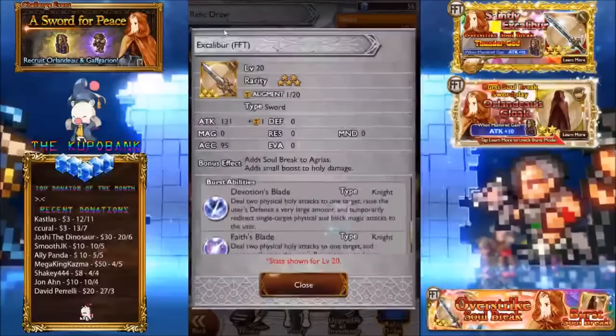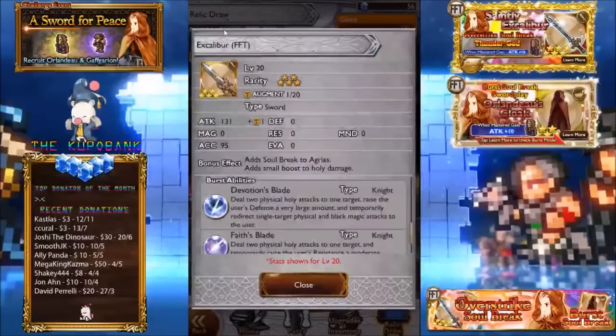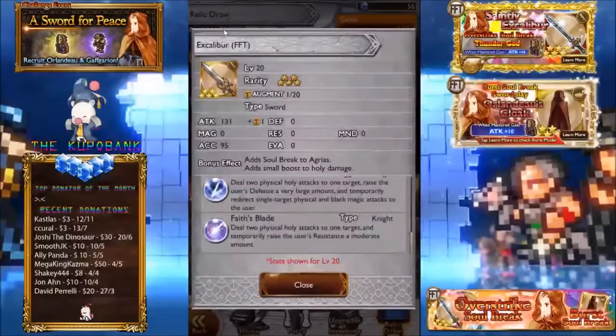Standard for knights, I guess, like Beatrix and Gilgamesh. Fate's Blade, deal 2 physical holy attacks on one target, temporarily lower its resistance a moderate amount. Pretty good. I like that.